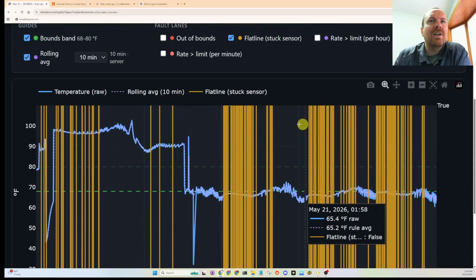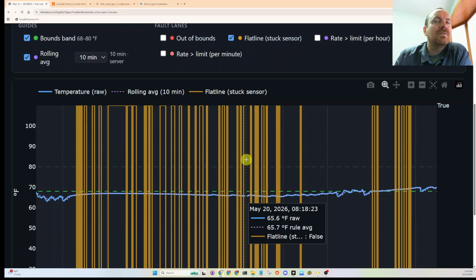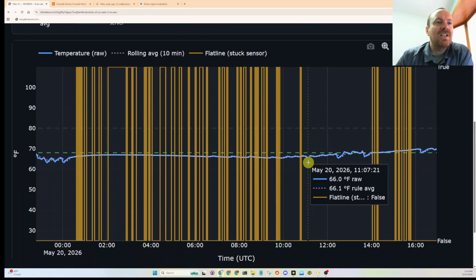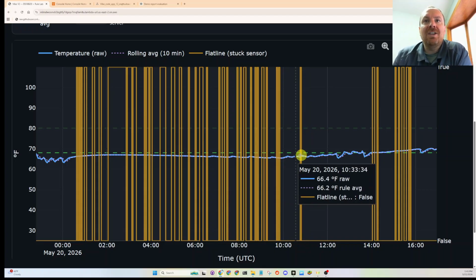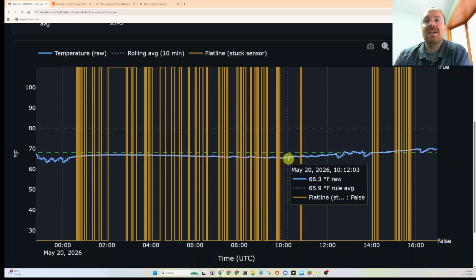Wow, looks like we still have quite a few rate of change errors. I think there's something missing in this fault. Basically, for every time step we're looking backwards a whole hour's worth of data, and if there's any anomaly in that entire hour, that whole hour should be a fault.